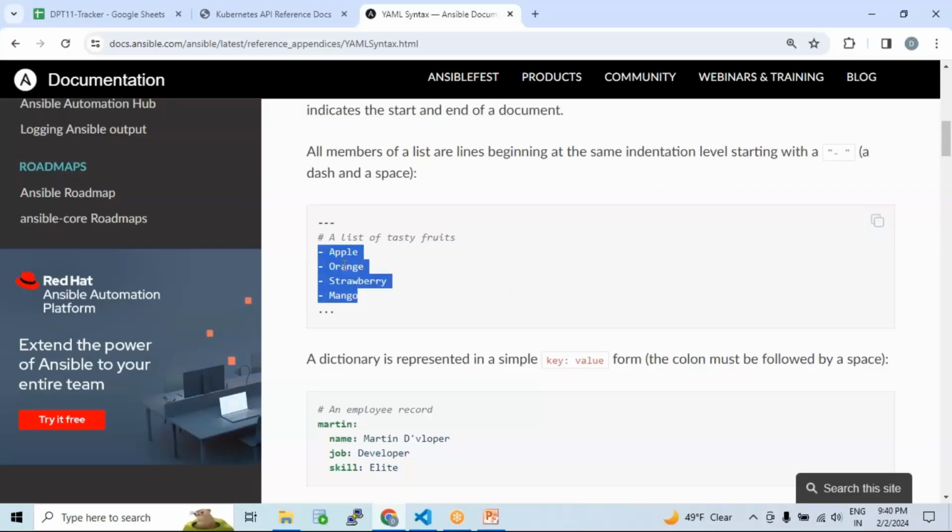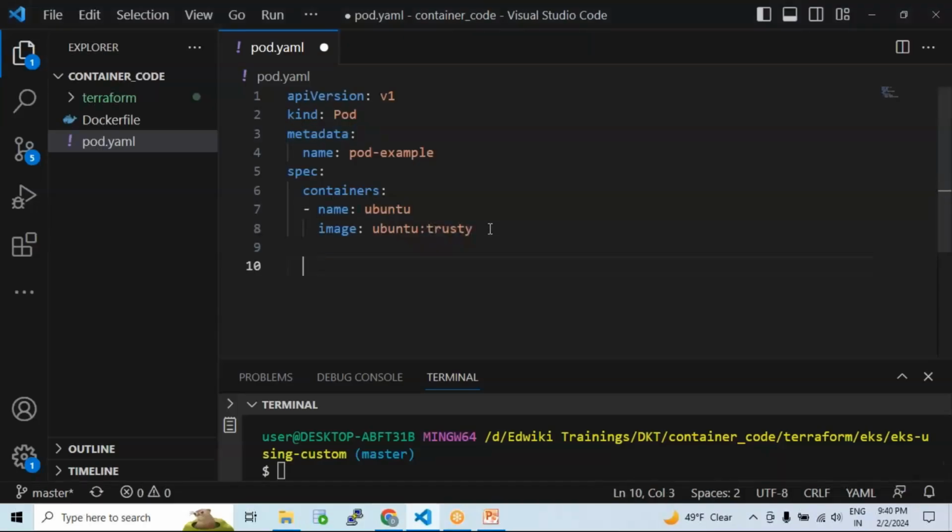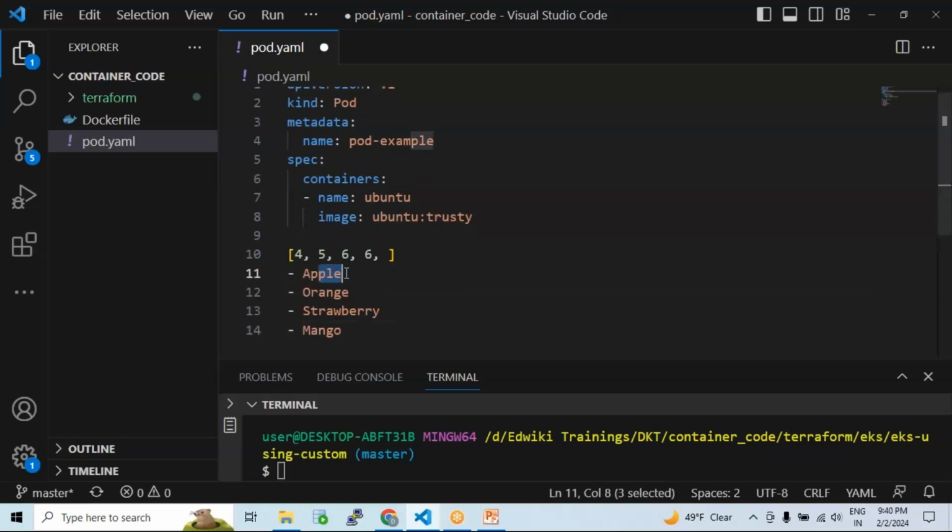Nothing new actually. Just to compare, how will you specify the list items in Python? You specify brackets and put the values inside, something like this, right? Maybe it could be the same even in Terraform as well. So the list of items that you want to specify, you put them with a hyphen and then the element, hyphen element, hyphen element. This is the format that we use in YAML to specify a list of items. That's it. Just the representation is a little different.